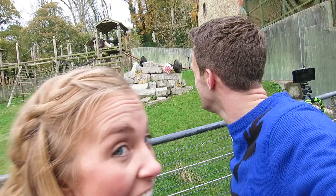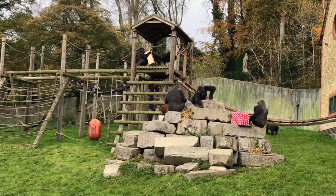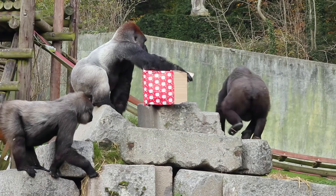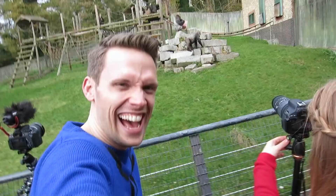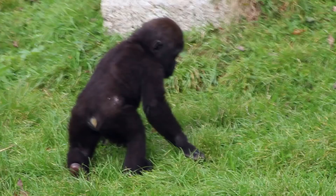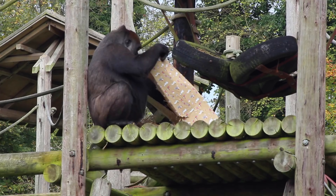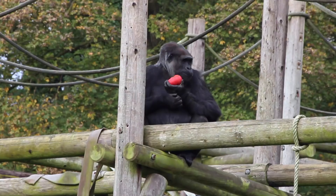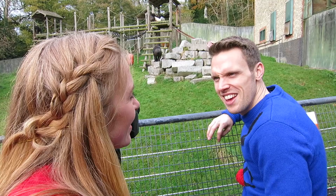This is so exciting. The silverback just put it on his head! Oh, here comes a little one — I didn't realise there was a little one. I think it's fair to say they like their Christmas presents. It's fascinating seeing them open up the boxes and then explore for the toys. Not only is this fun for them, but it's also challenging their brains, which is fantastic. Because they've now learned there's a Kong in there, they then looked at all the hay on the floor and went to start getting involved in that to see if they could find any more.